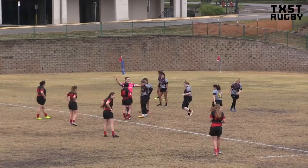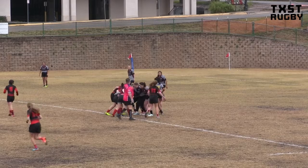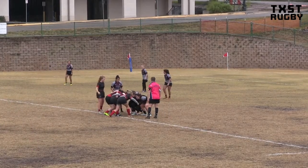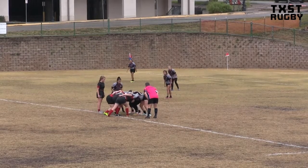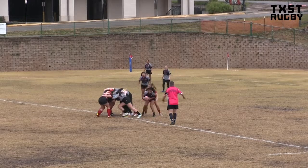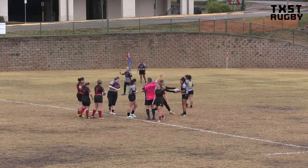Going to be a scrum here. Gray ball. Crouch. 5 meters, please, Gray. 5 meters, please. Crouch. Bind. Set. Shoulders together, please. Shoulders together. Fine. You're offside. You gotta be behind the ball. Back 10.